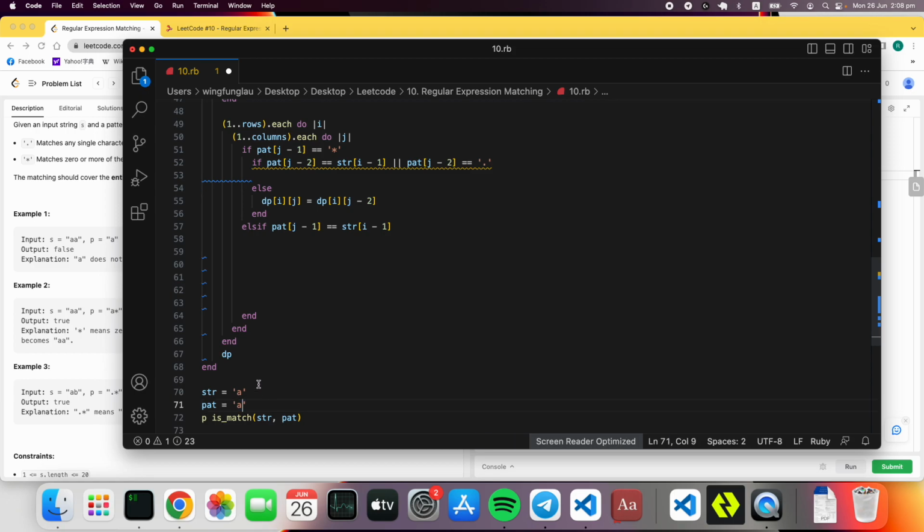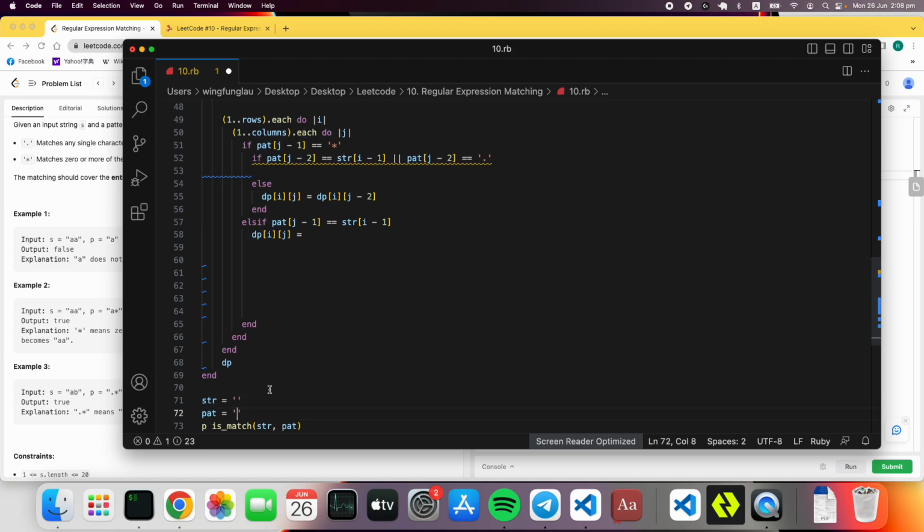for example like this, if this character in the pattern equals the character in the string, then whether it's true or false depends on whether this is true or false.